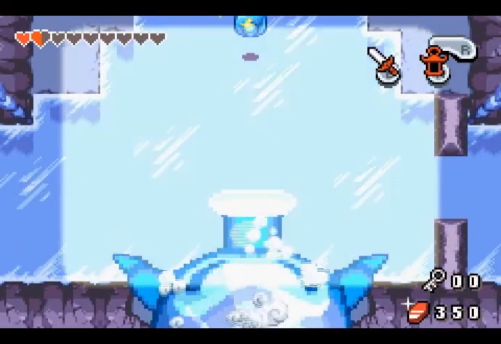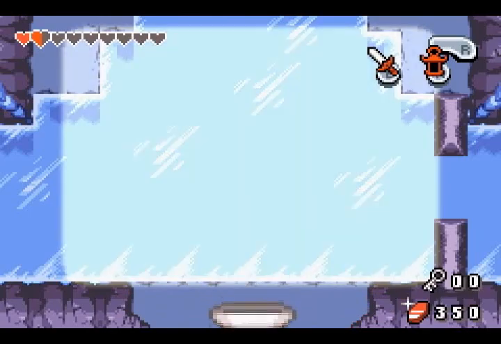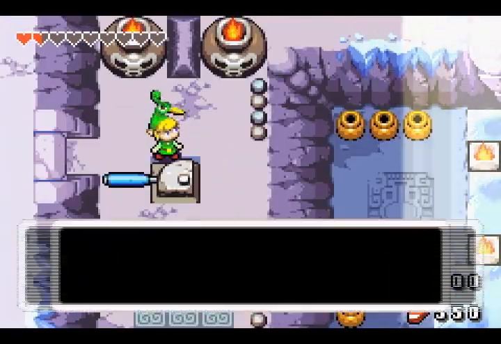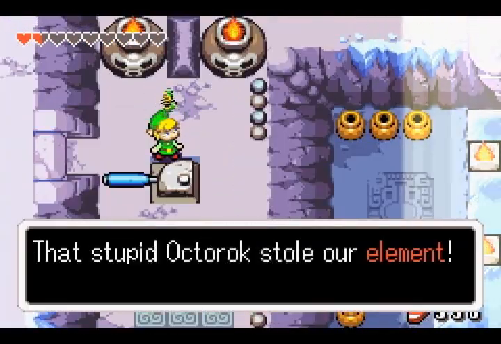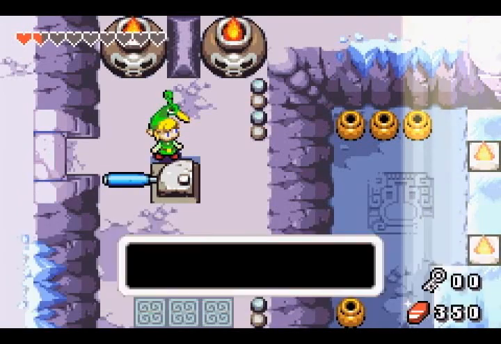Oh, look, it's an Octorok that decides to suck up our element! What was this? That stupid Octorok stole our element! Don't just stand there, we've got to go get it, Rage, now!